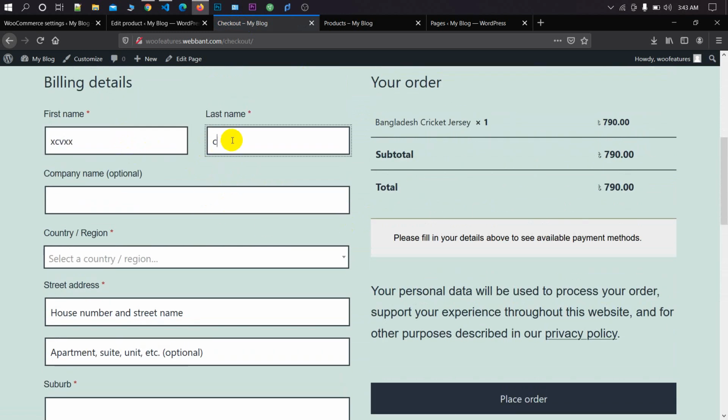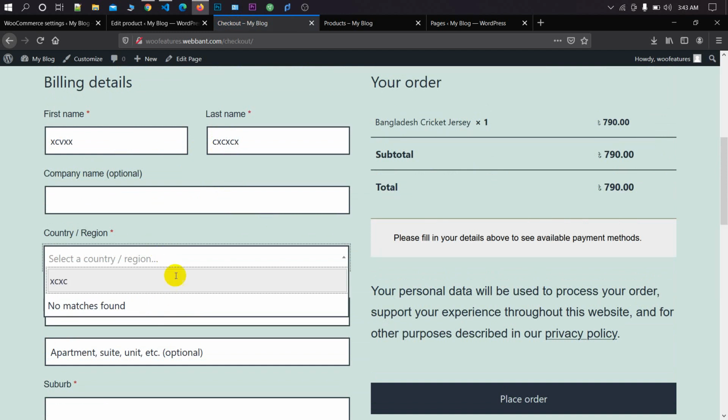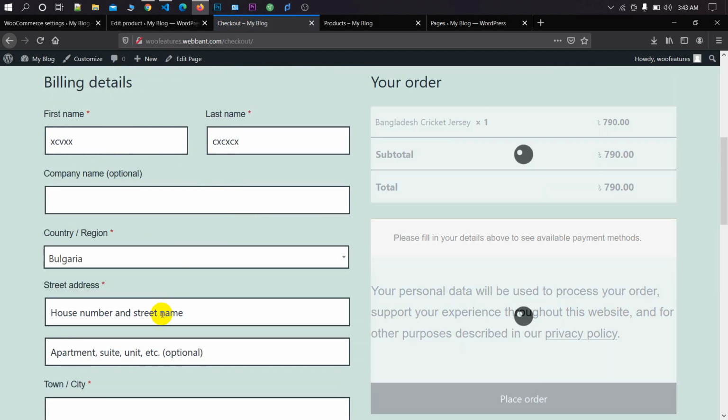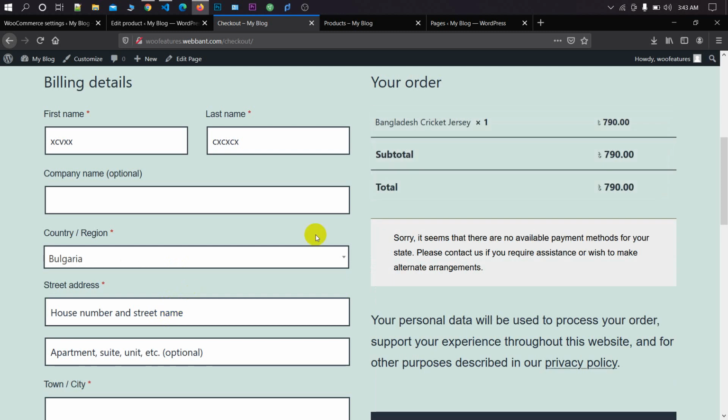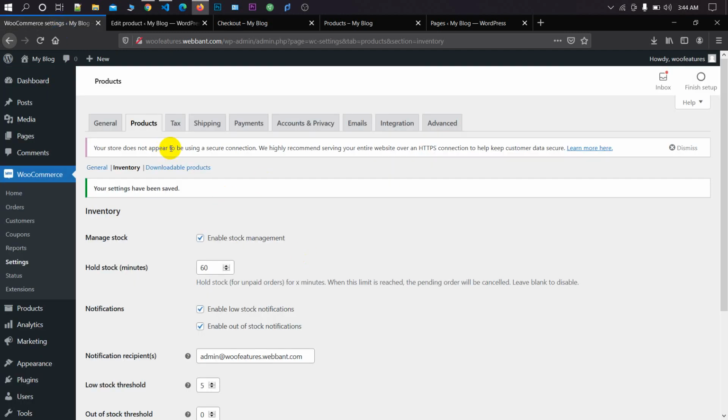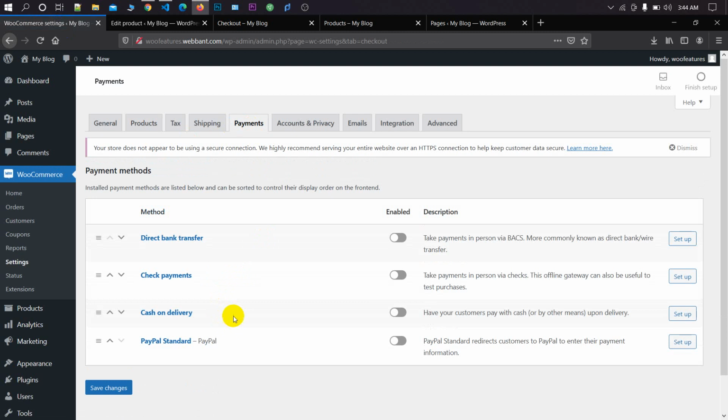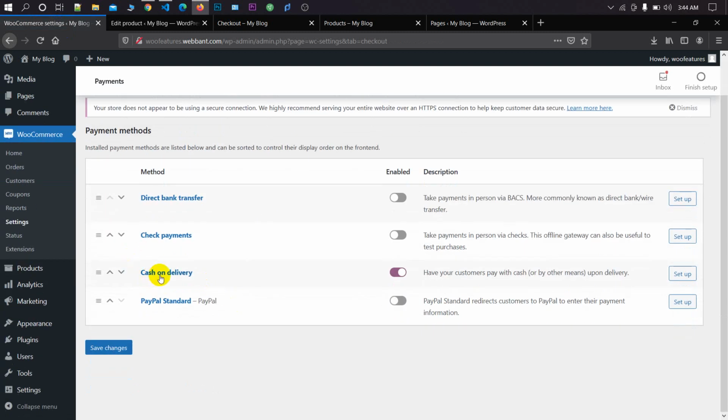So if I add some information about me, then you see, sorry, it seems there is no payment method available. For that, you have to go to WooCommerce, then go to payments, and from there you can just add. Currently we don't have anything, just the cash on delivery method we can set up.